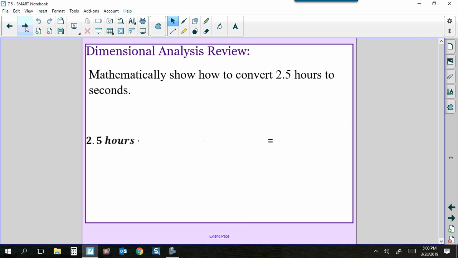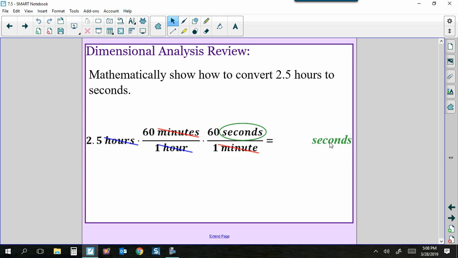Now we're going to do the same exact thing with hours. So we have 2.5 hours that we want to convert into seconds. So again, I'm going to go through this in baby steps. We know that for every 1 hour, there is exactly 60 minutes. We know for every minute, there is exactly 60 seconds. If you look at your units of measurement again, the hours would cancel out, the minutes would cancel out, and you're left with seconds, which is what we want. The numbers you would multiply, we have this 2.5, 60, and 60. So if you multiply all that together, you get 9,000 seconds for 2.5 hours. So there you go. Easy.